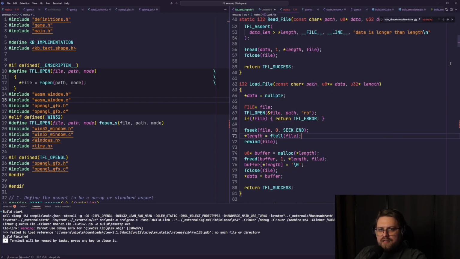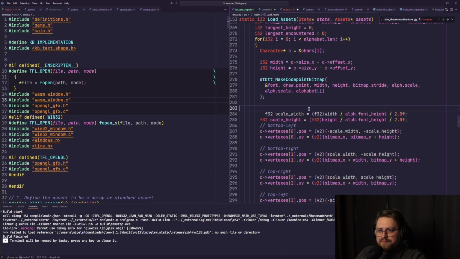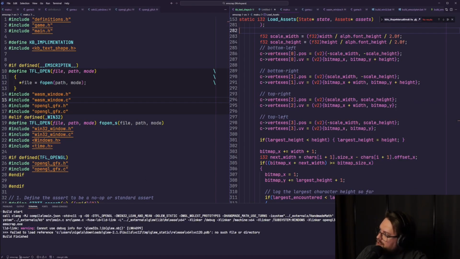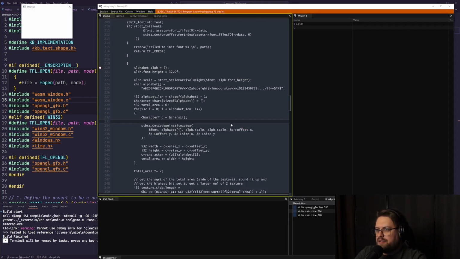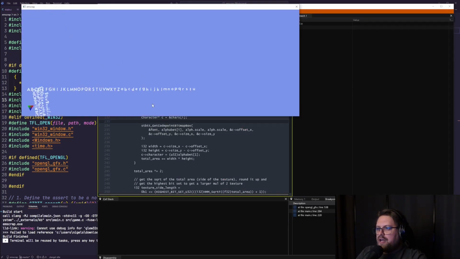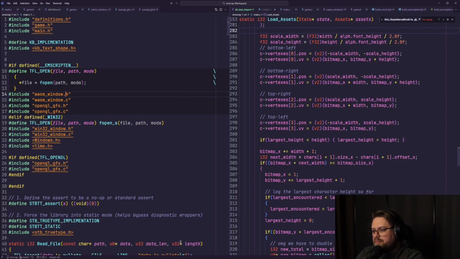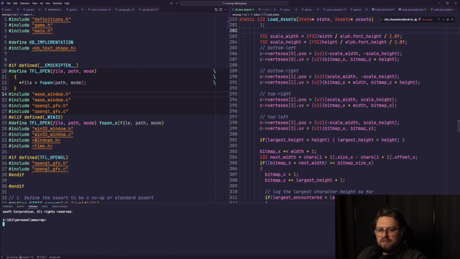I think that anything that I would do would just break what I have right now. So let's call that a day. I'm going to have to read more about this KB shape library, but I'm happy with that. We're printing multiple characters. We just need to put them in the right space in relation to each other. Something I am not 100% sure about: this B is a little bit blurry. I'm not sure why. We can look into that. But overall, I think that was a pretty good day.